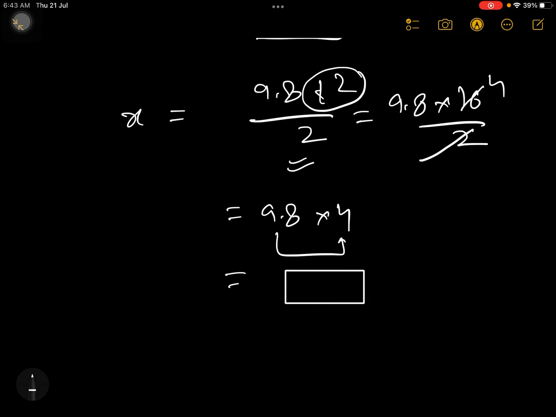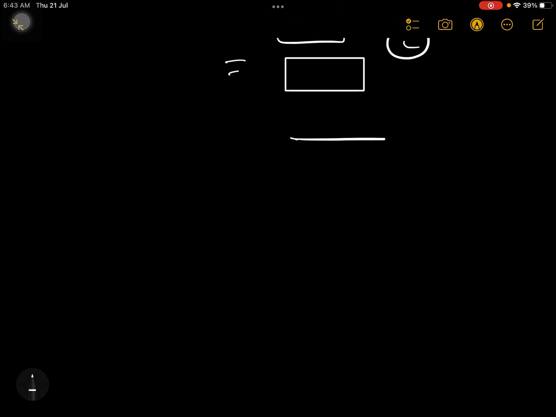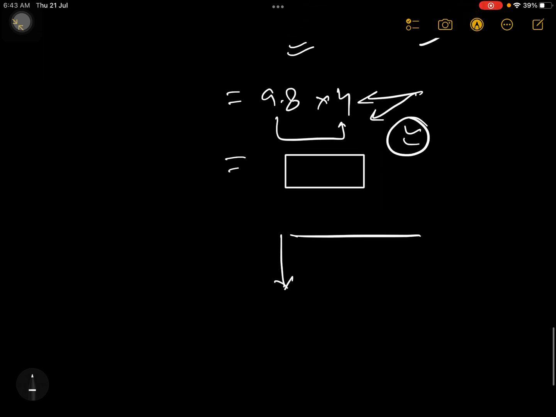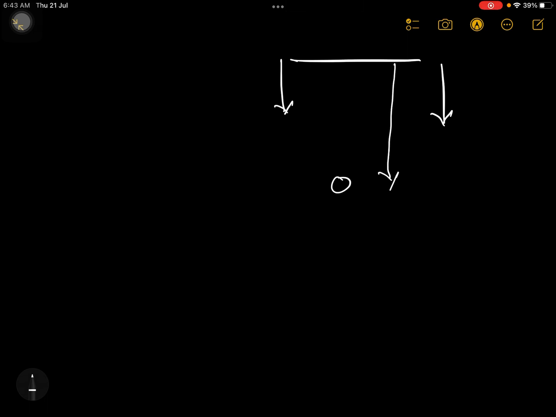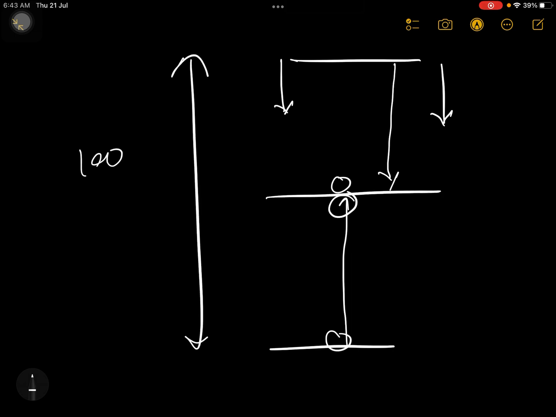Anyway, one thing is very clear. Where are they going to meet? That we have got in terms of x. Now two answers are possible here where students will make mistakes. One answer is from the top when the ball is falling. Understand this: when the ball is falling downward, suppose they are meeting at this location. So this one is also falling here and this one is reaching here. The point is the total distance was 100 meters, but when they are meeting, I can give this answer in two ways. One answer I can say is that from the top they are meeting at x distance, or I can say from the bottom they are meeting at 100 minus x distance.